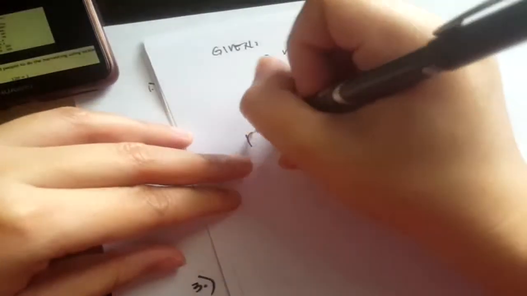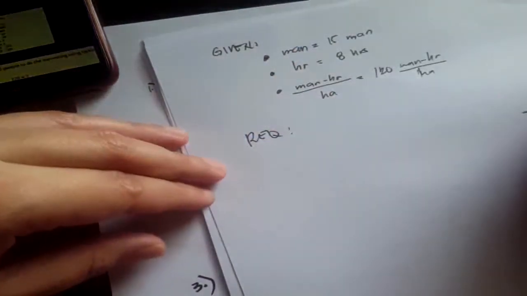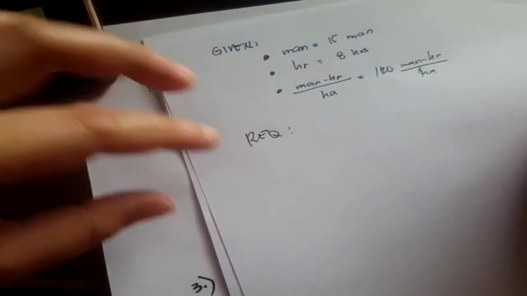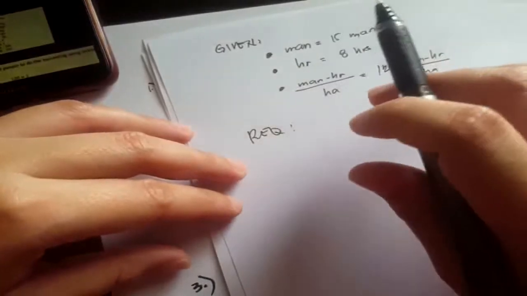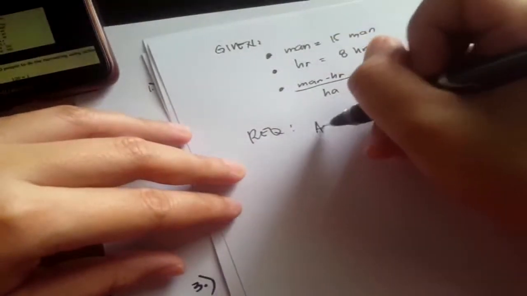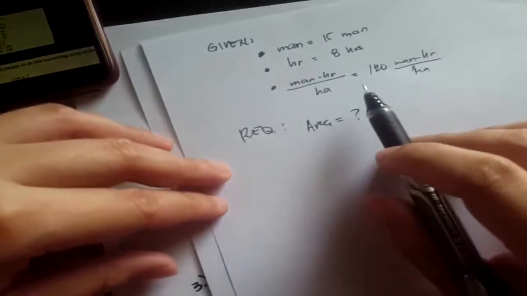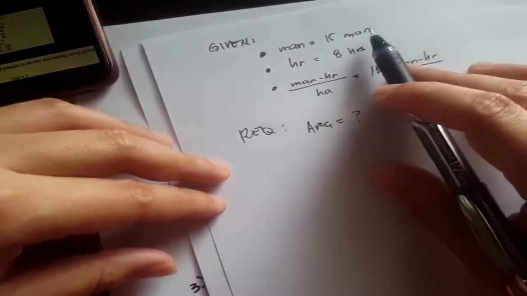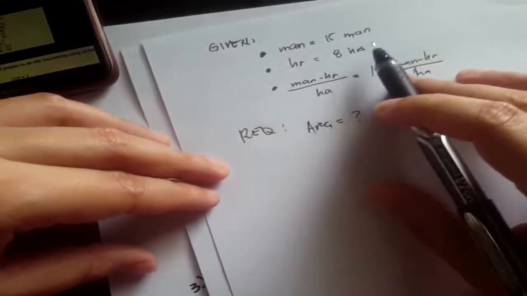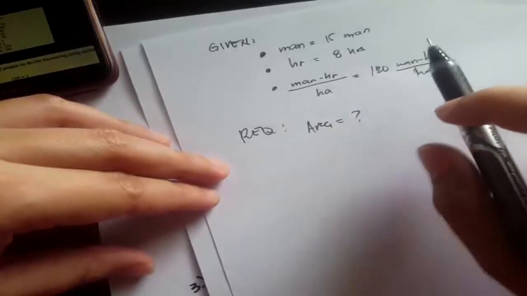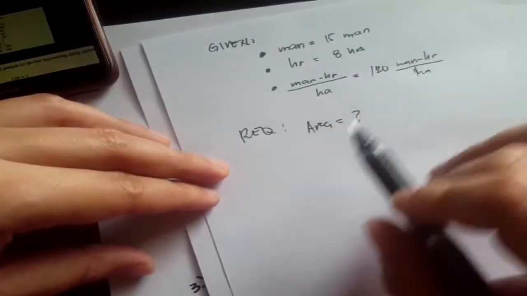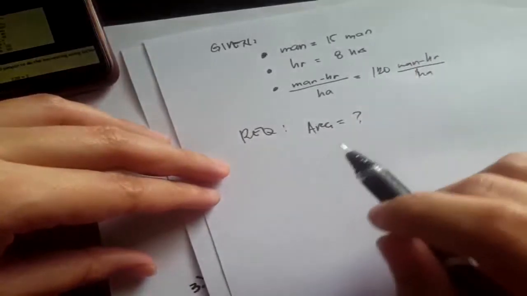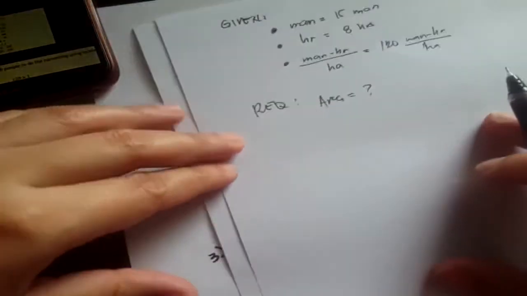So how much area do you need? How much area would you think the laborers would finish within 1 day? How much area do you need if they are using a sickle and working 8 hours a day? You have 15 laborers working 8 hours a day, harvesting a rice field using only a sickle. How much area do you think they can finish?